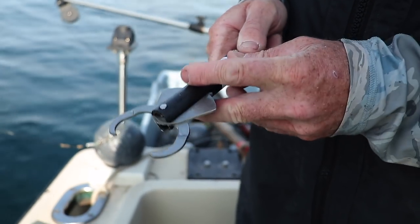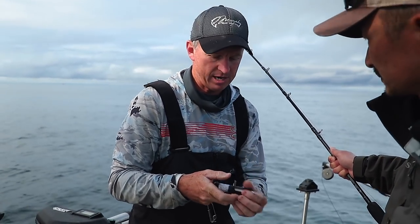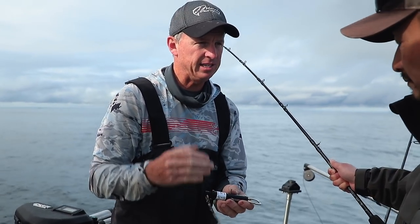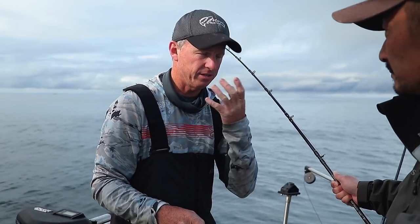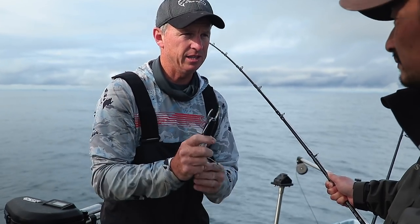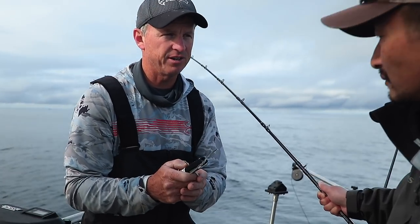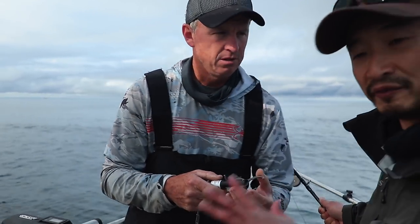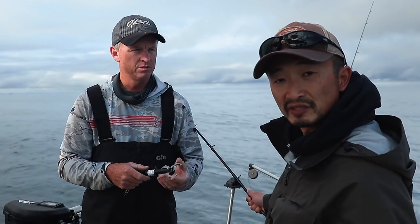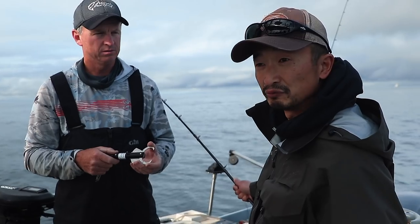This is the number one release device — the Sequalizer. Basically it works with pressure. This hooks into the fish's mouth and it's got a setting for 100, 200, 300 feet. You have to send the fish back at least half of the depth it came from. This came from 277 feet so this one's set to 200 feet. When it gets to 200 feet it's just going to open up automatically and the fish will be swimming away — swim bladder goes back in, eyes go back in, and he's got a really good chance. This is the law now — if you are bottom fishing you need to have a descending device. There are lots of descending devices; this one's about 70 bucks. This particular fish we could actually keep, but we're just doing a demo. There are rockfish species like yellow eye you have to release, so it's really important to have that to make sure the fish actually survive.